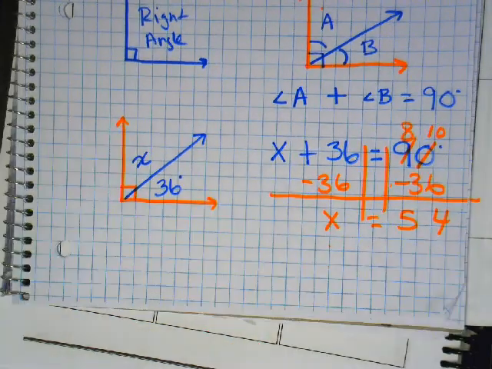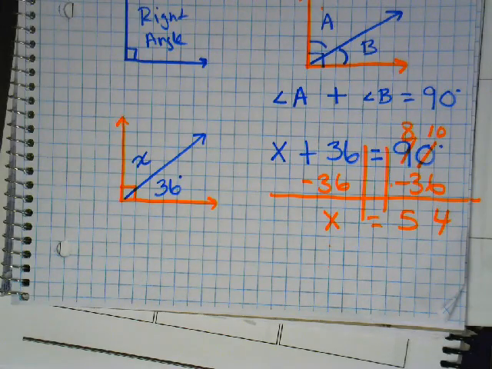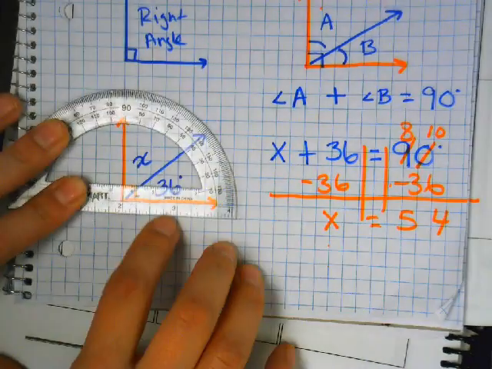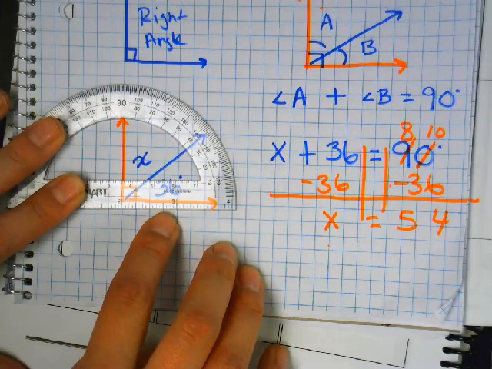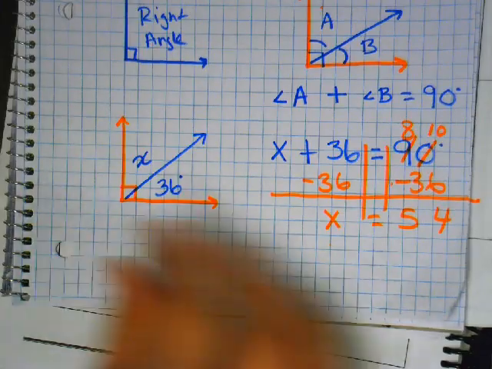Did I use a protractor? No. Giselle, that's no crying in math. So we don't use a protractor for this. It's just drawn by hand and we do math. You cannot say, oh, let me just measure it, because did I use a protractor to draw it? No. You have to use the math. All right? Okay, let's try another one.